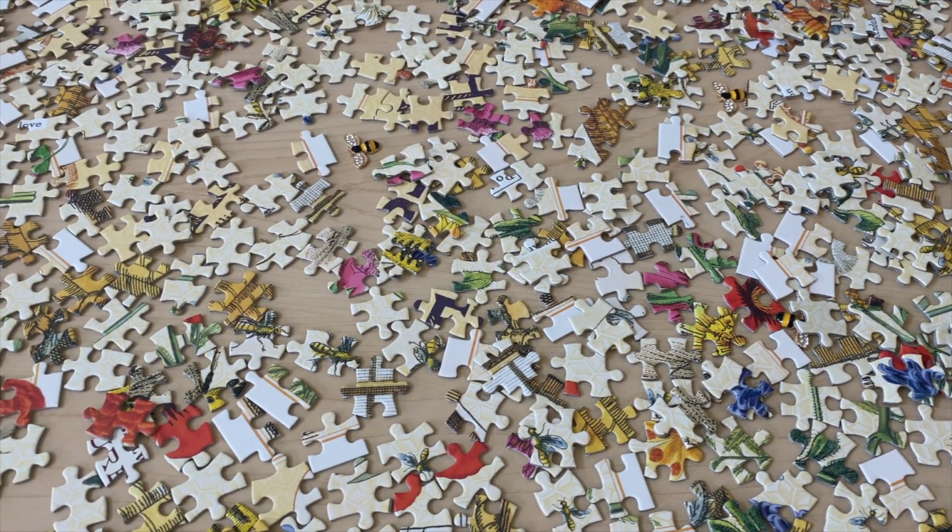So I have finished flipping all the pieces over, and now what I'm gonna do is some light sorting where I'm going to pick out all the honeycomb pieces. So the honeycomb pieces look something like this. And I'm going to put them on these plates. So let's get started on that.